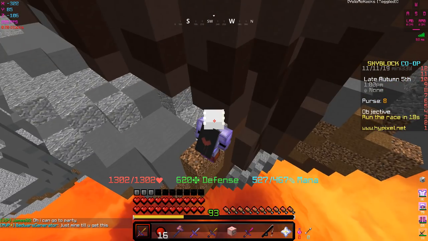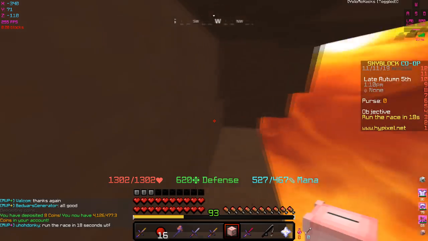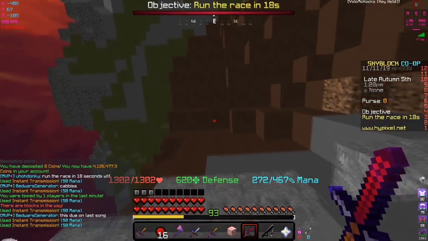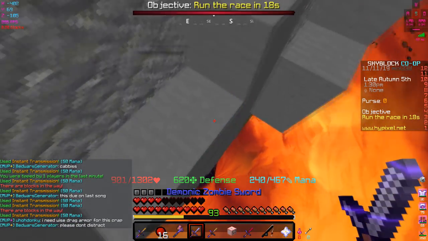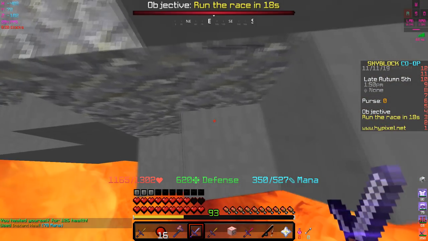Might be wrong, but ooh, there's something down here. Howling Spirit. Oh, wait, what? What is this? Soul of the Alpha? What? No, don't die. Don't die. Okay, we're good. Wait, how do you... Howling Spirit, Soul of the Alpha. We're gonna follow and see.